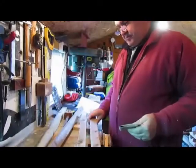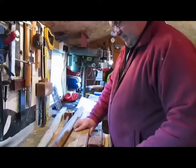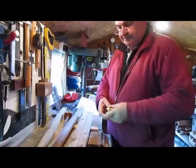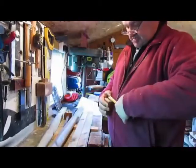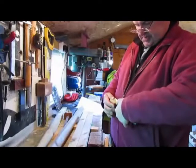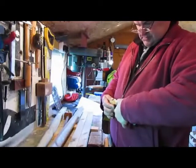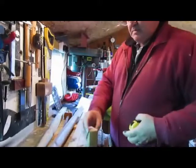And so that's our four pieces of wood. The next job that we've got to do is we've got to find the centre of that timber. We can do it either using the offcut or using one of these. We'll need to measure across the width, and in this case it's 44mm. Okay.